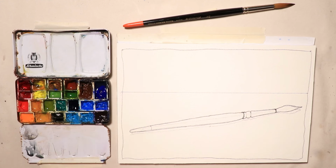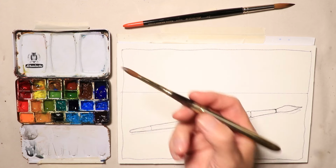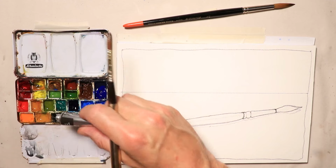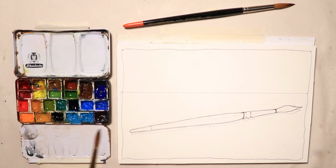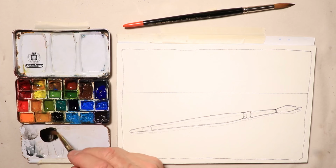So we'll do that. I'll grab, what brush are we going to use here? I think I'll use this travel brush maybe. Okay, so I'll use a travel brush here. I think ivory black. I needed to add a little bit of ivory black to my palette here. I think I was running low on that, so we'll add some ivory black to the palette. Let's see now. All right, the first thing we can do is get our ivory black out here like so.